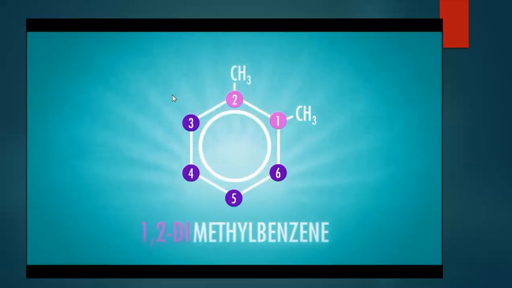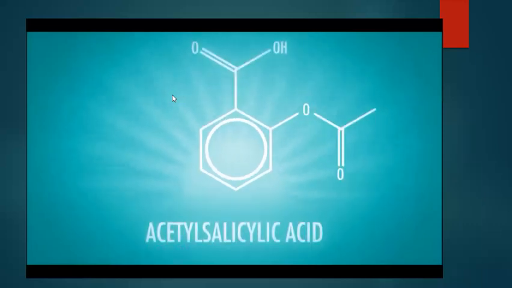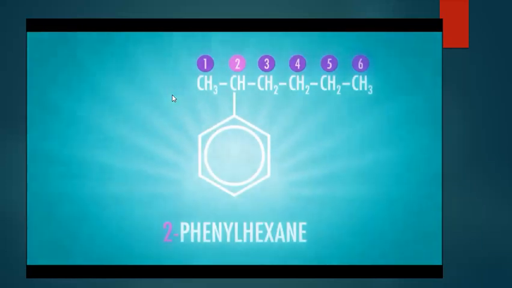Now, if you swap the methyls out for a couple of other slightly more complicated groups, then you get acetylsalicylic acid, or aspirin. Aromatic rings can be used the other way around too, as substituents onto hydrocarbons. Circle this molecule, a hexane with a benzene ring attached to carbon number 2. When benzene is used as an attachment, we call it a phenyl group, so this is 2-phenylhexane. What's important is that it is not a benzyl group.